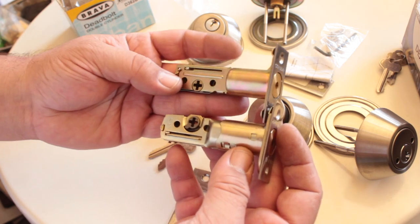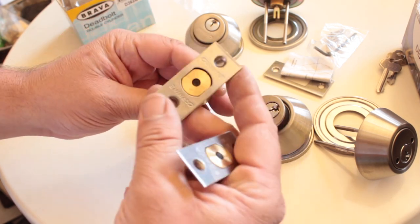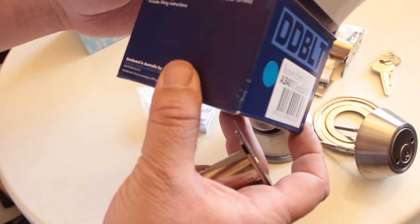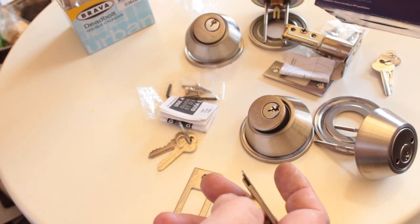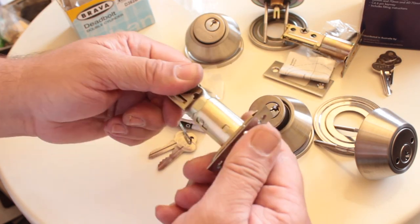The deadbolt latch. Now there is a small difference here. This one here does not seem to be adjustable. The Carbine does not seem to be adjustable. It seems to be standard 60. Oh no, sorry, it says it is adjustable, 60 and 70 adjustable. We'll have a look at that in a second. The Brava one is adjustable too.